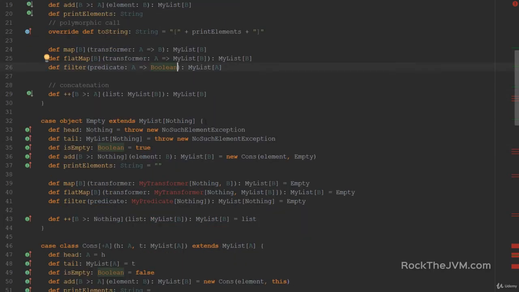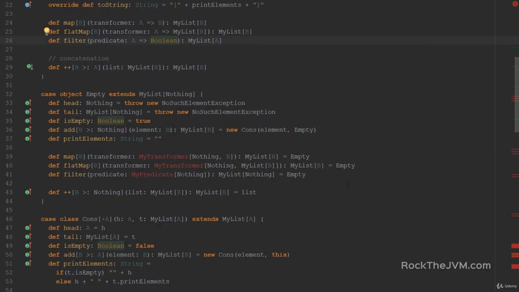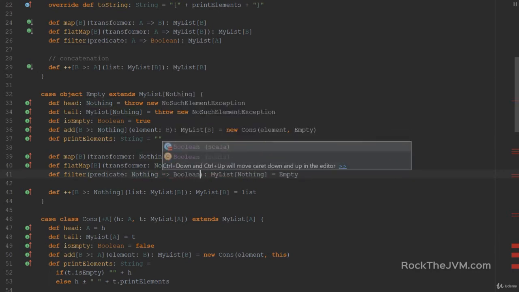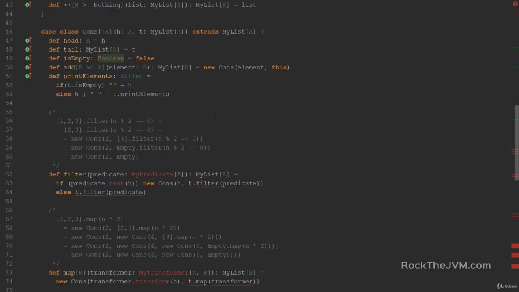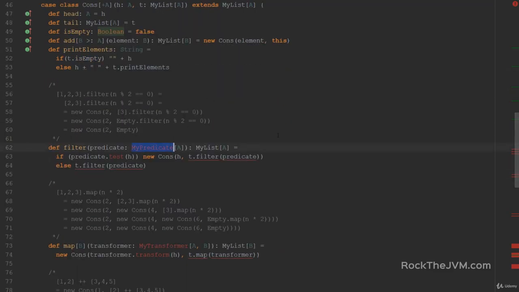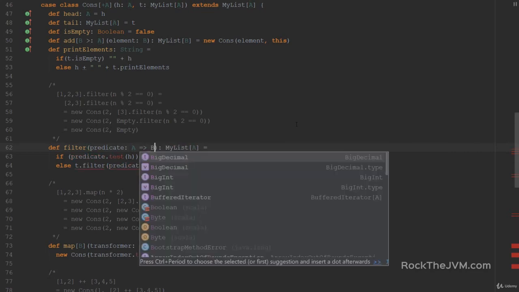So let's change the function signatures throughout the code. myTransformer is a Nothing to B. Transformer here is a Nothing arrow myList of B. Predicate is of type Nothing to Boolean. Below we have filter with myPredicate, which is of type A arrow Boolean.